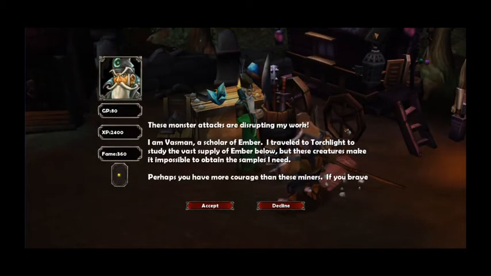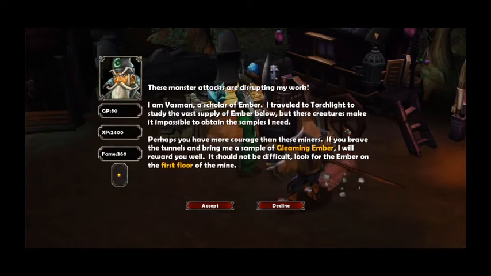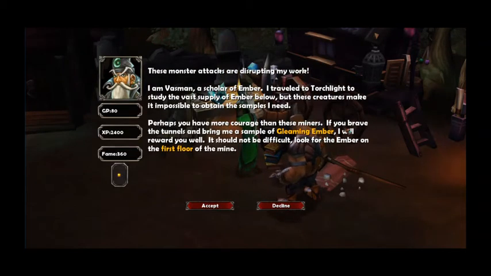These monster attacks are disrupting my work. I am Vasmin, a scholar of Ember. I've traveled to Torchlight to study the vast supply of Ember below, but these creatures make it impossible to obtain the samples I need. Perhaps you have more courage than these miners. If you brave the tunnels and bring me a sample of gleaming ember, I will reward you well. It should not be difficult. Look for the ember on the first floor.